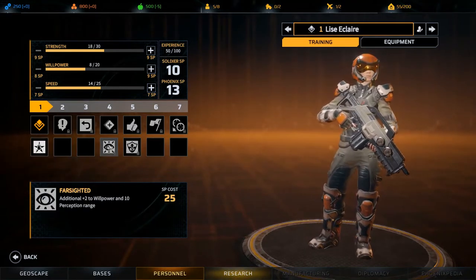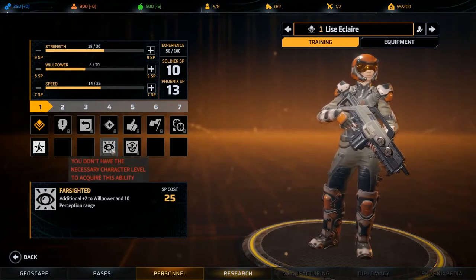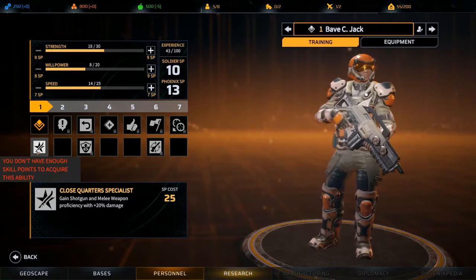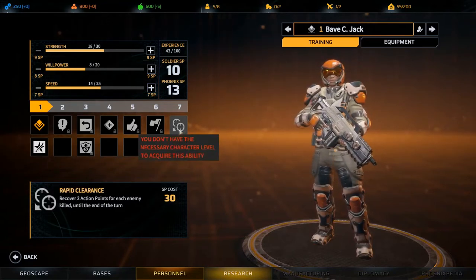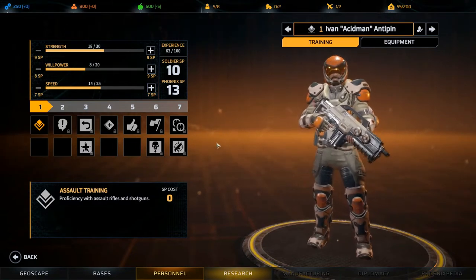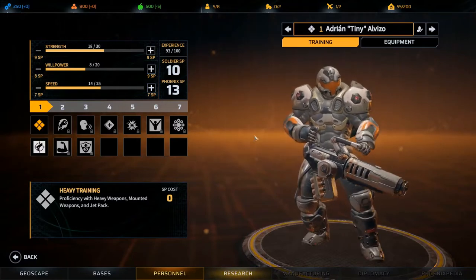Then we have a quarterback. Basically a mobile grenade launcher. Plus 2 to willpower and 10 perception range and a thief. That's a scout if I ever saw one. Maybe I can team that up with a Sanhedrin. And close quarters. Shotgun, melee weapon, thief, sniper rifle. Alright. We'll have a look into this later. And then the last one, 50% bonus healing, viral attacks, and, yeah, 20% accuracy for assault rifles. Let's see about that.